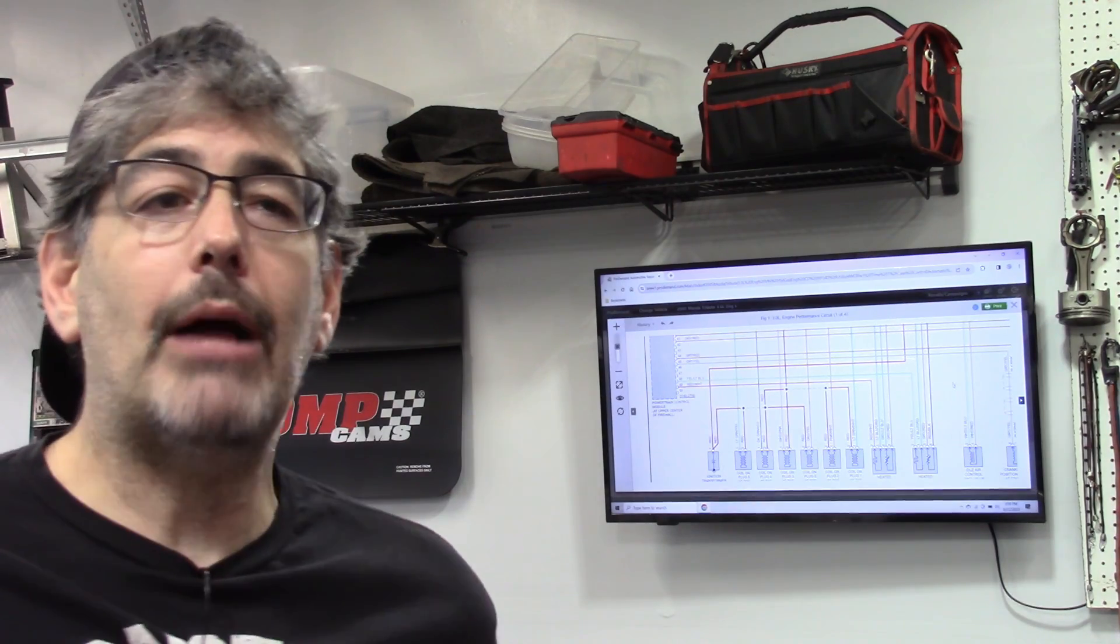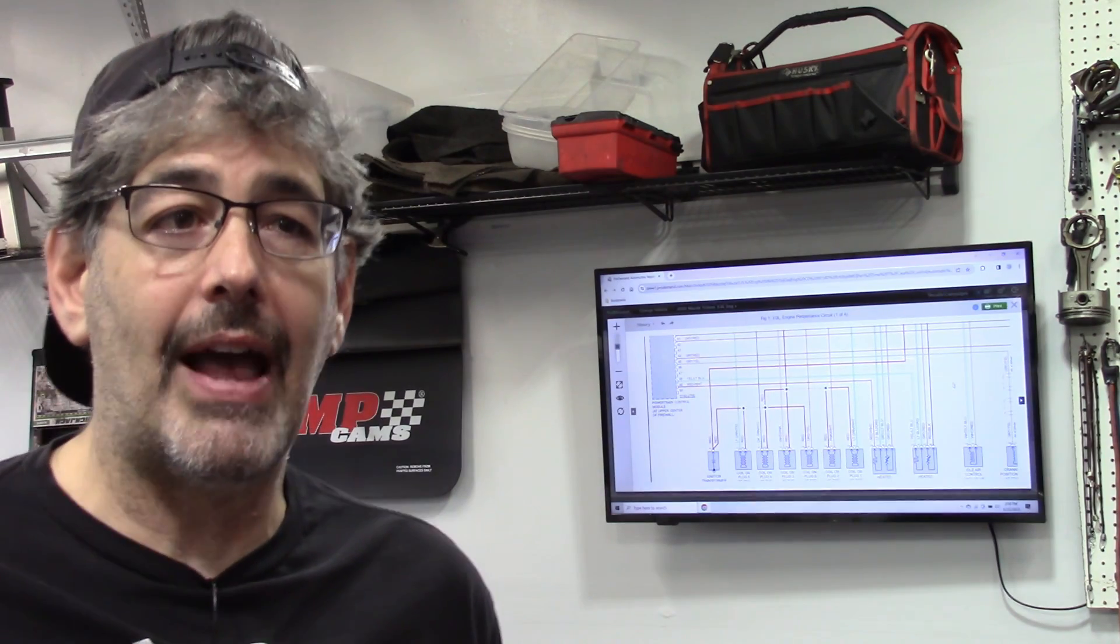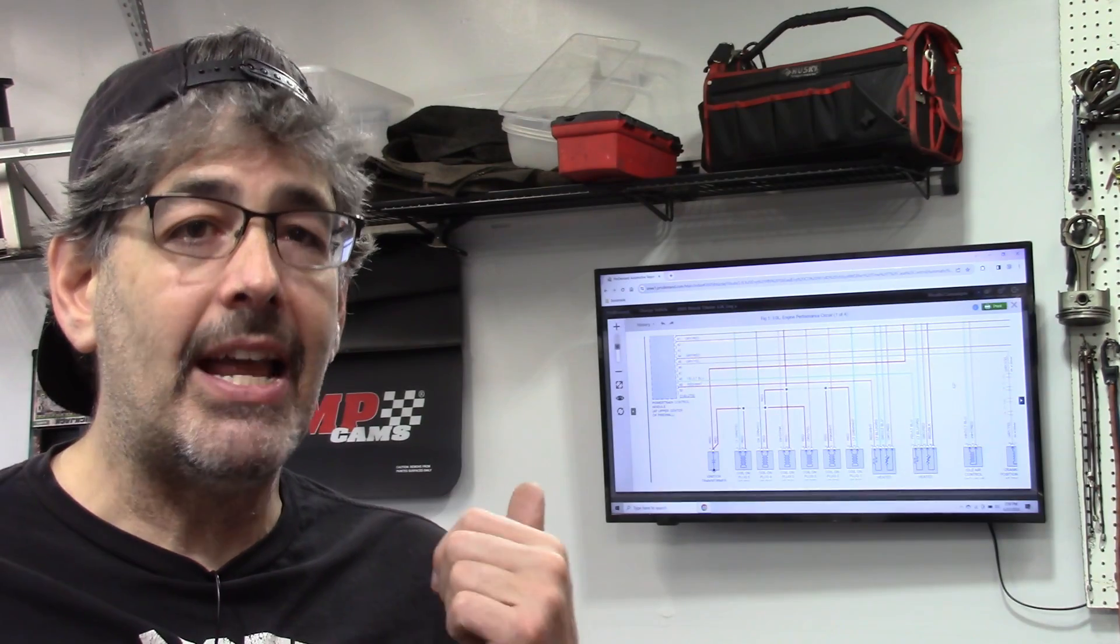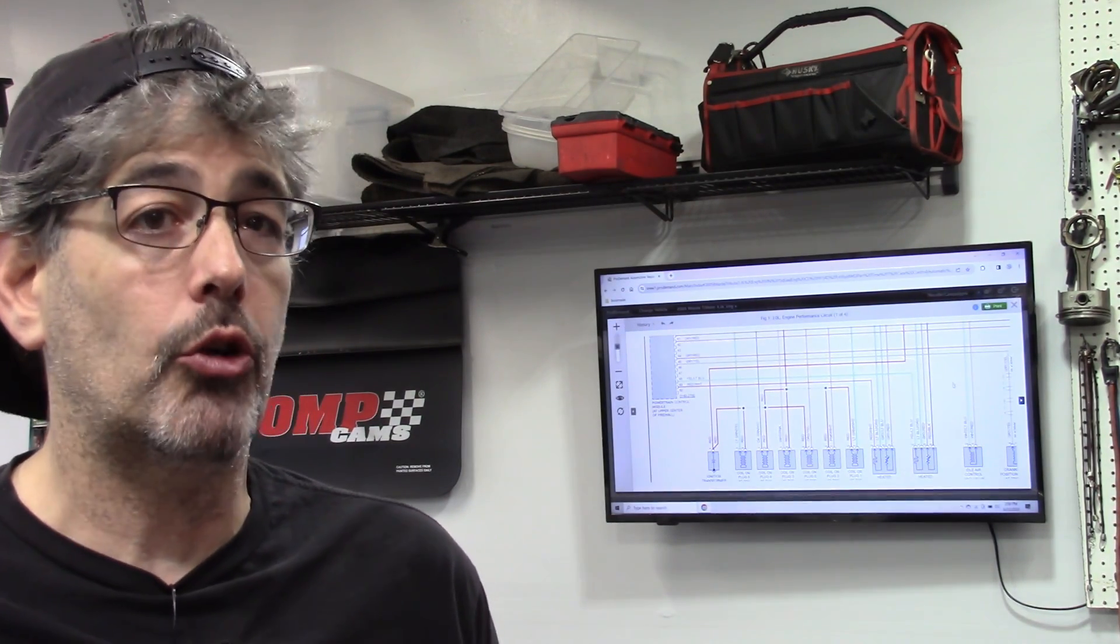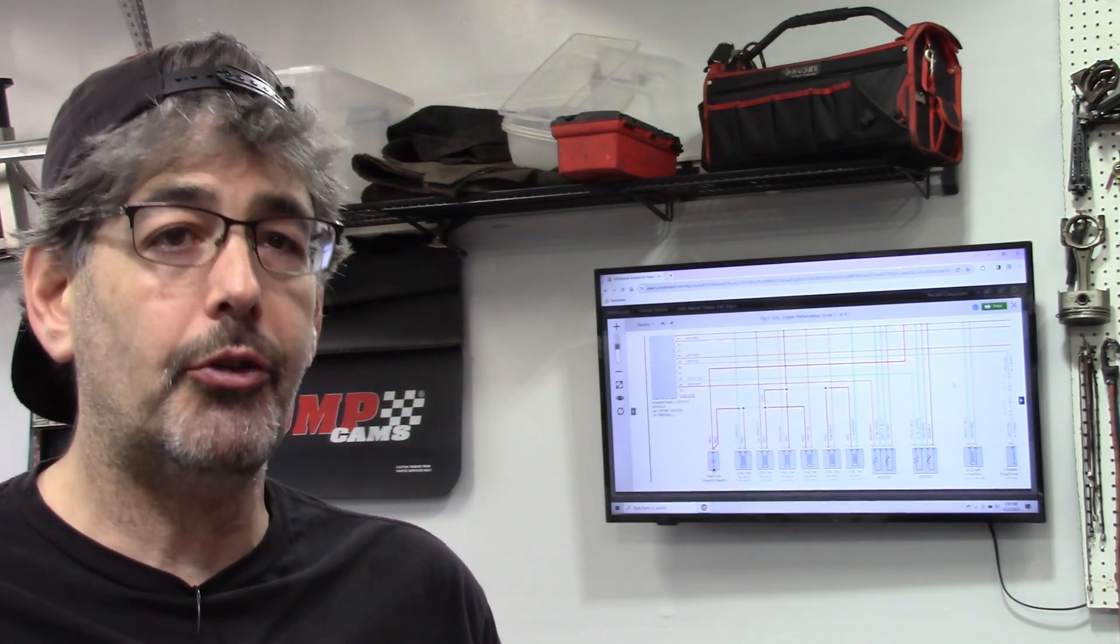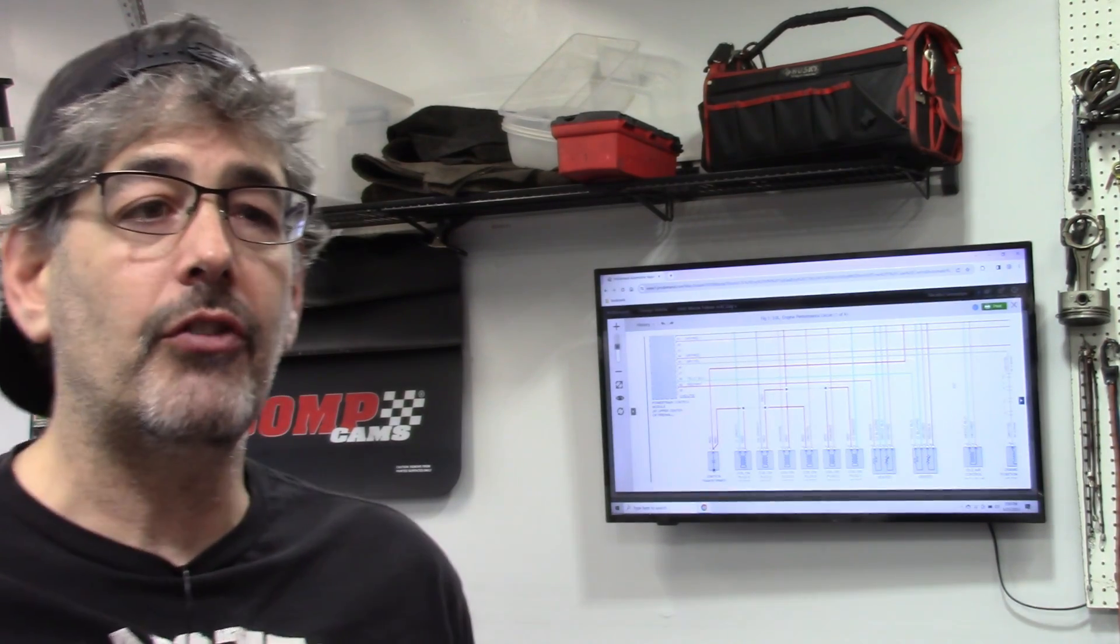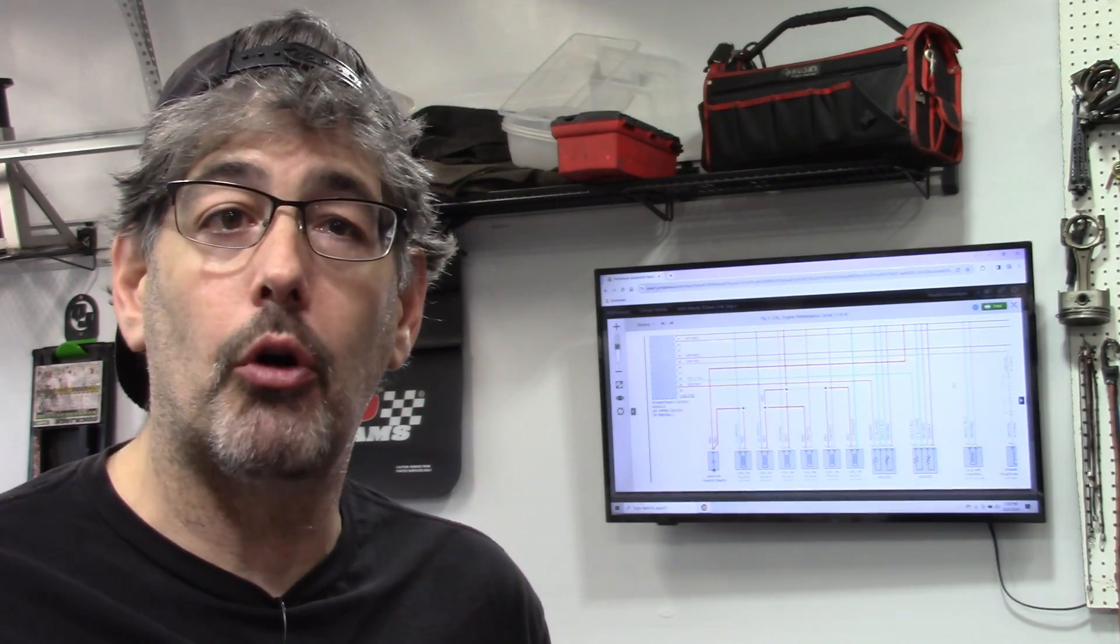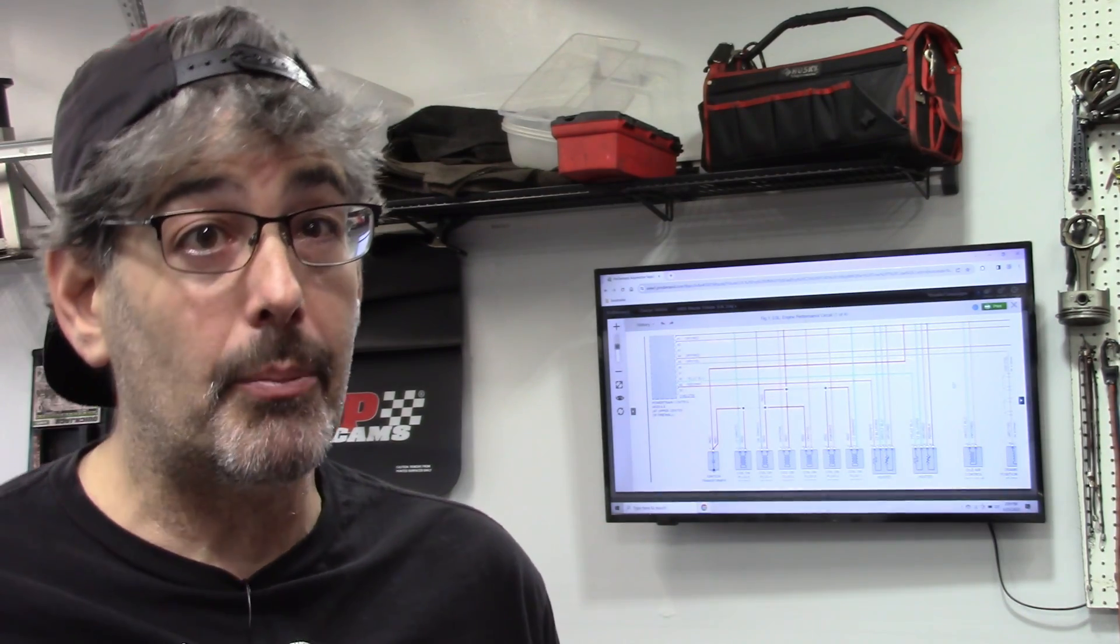So to set up for what you're about to see, we're going to jump into the middle of the diagnosis I'm doing over on that channel with a car that the owner brought in from a shop that diagnosed the car needs a new PCM and six new ignition coils because of a crank no start situation where the car has multiple ignition codes showing on the PCM. And in the process of doing that, I'm using my test light to look at computer control for the coils because I'm not feeling a hundred percent. I made a little bit of a mistake.